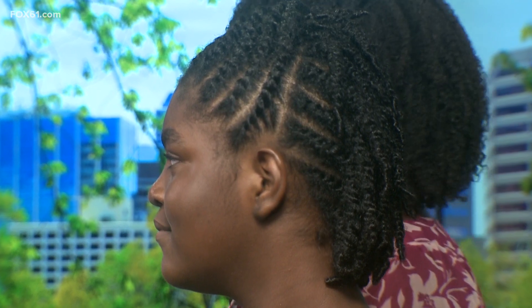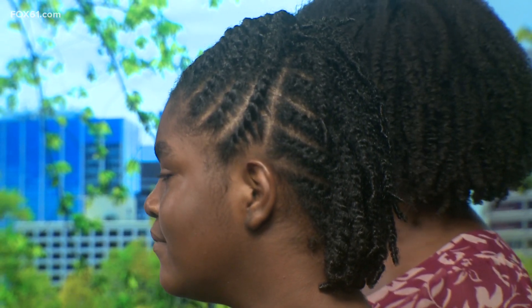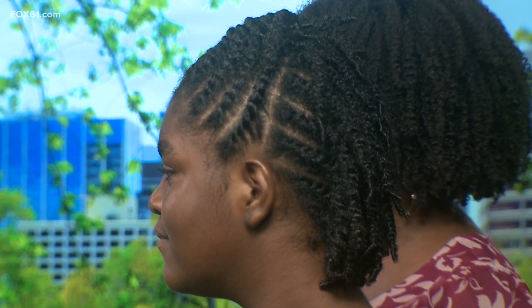You use the same foundation, same products — the cleansing, the hydration about once a week — and then go in with your style. I use the same styling products. I wouldn't just use a leave-in; I use a mousse. You can also use a lightweight gel, which'll give it a little bit more substance and ability to fight frizz and keep the style looking fresher longer.